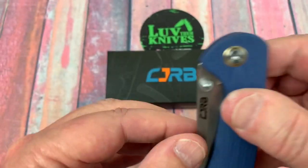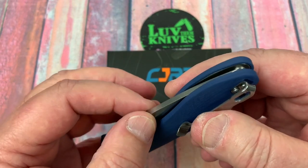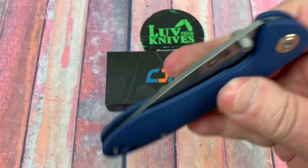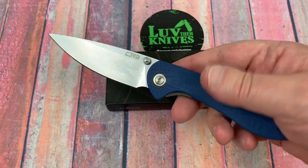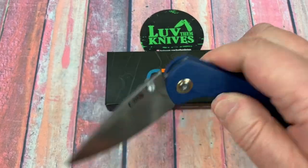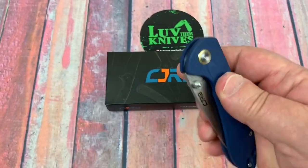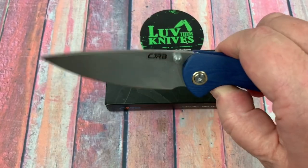There's no play in the detent. I saw Birdshot and Frankie's deal — Birdshot Four — and they had some detent play in their larger one, not the smaller one. My concern is where are we going to make sure we get some good QC in there and check these things before they leave. I haven't had any really bad issues with CJRB. I can't remember needing to return one or anything. So I guess I'm just lucky, or even if 80% of them are really good, you can't have 20% back. Obviously there's some out there that are not centered, have pivot lash, or play in the detent. This one is good.